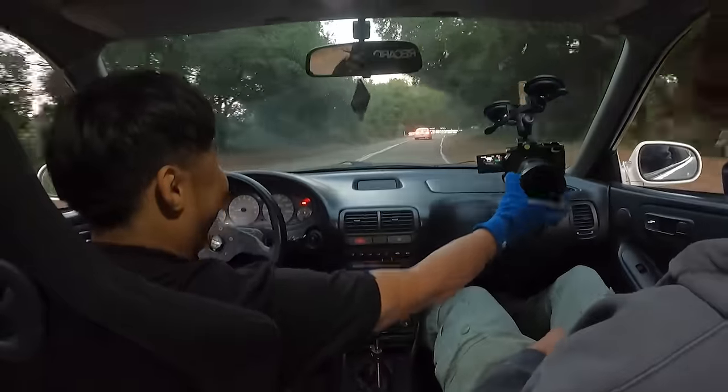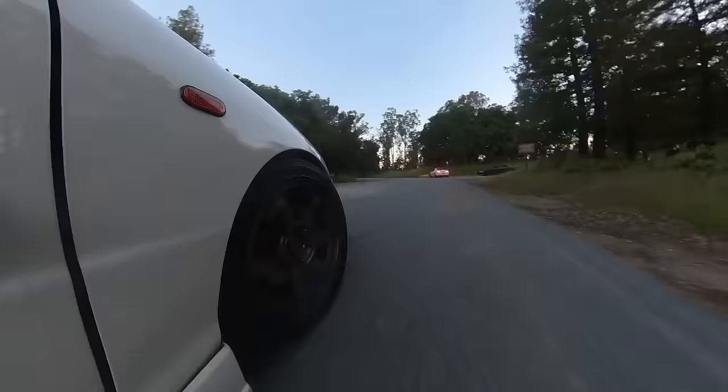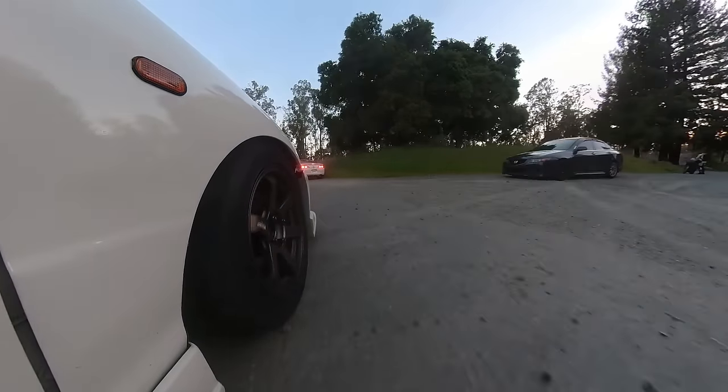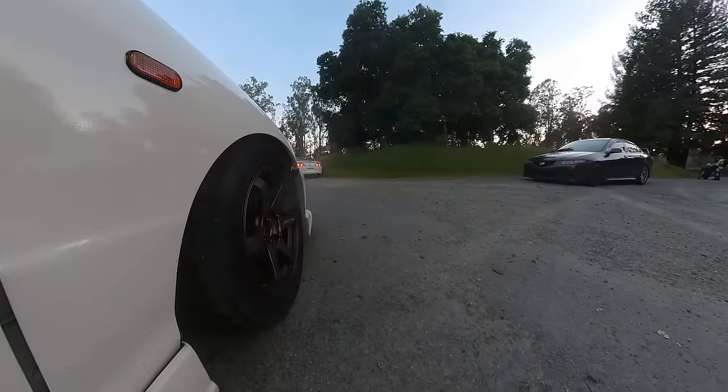Holy crap, bro. This car is sliding. I think if you had the double reverse stagger set up, you don't think so on this car? I think I need a sway bar. That's what I need.